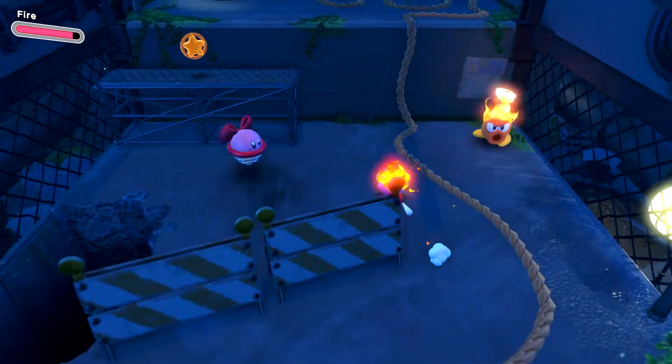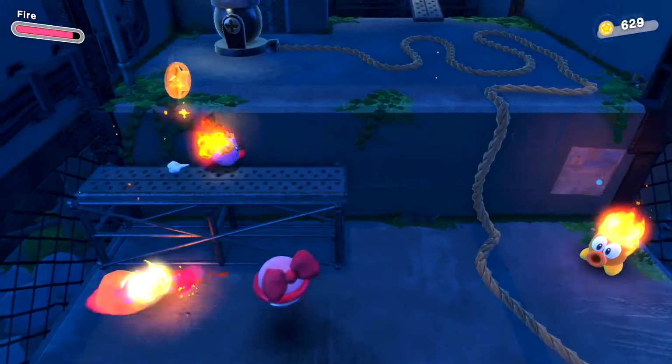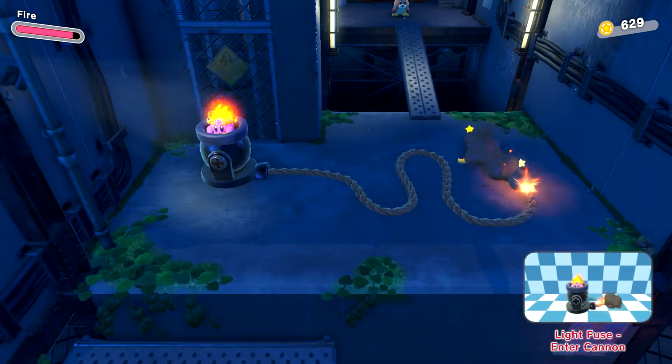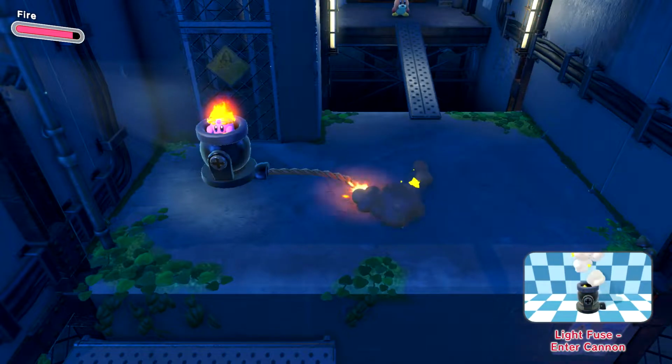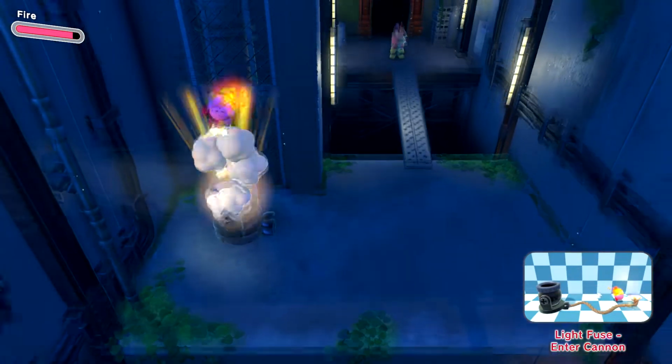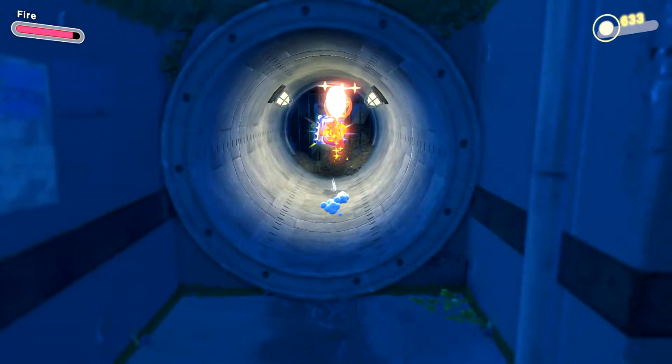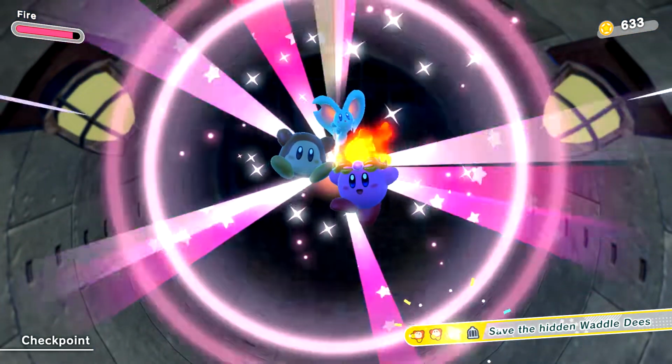Oh gosh, we're going. Oh, I didn't mean to light that so soon. It's okay. This we can probably get back down here later. Just light the fuse, enter the cannon. Up we go. Oh gosh. Oh, okay, perfect. It's just to save a little Waddle Dee. Yep, we can go back down.